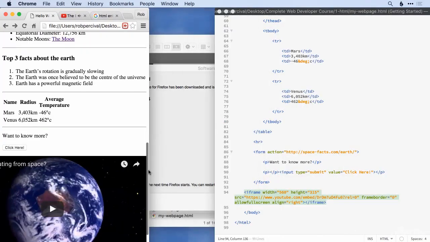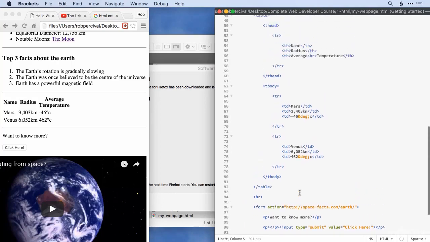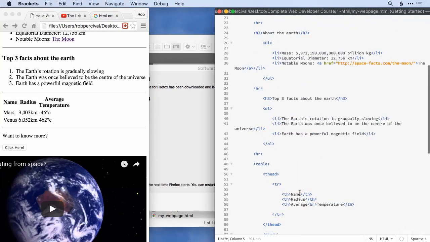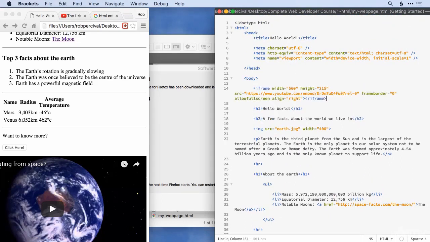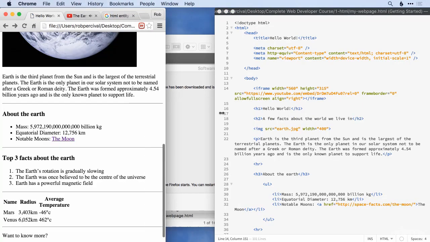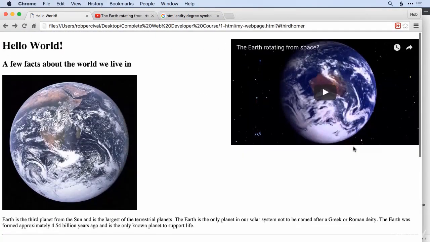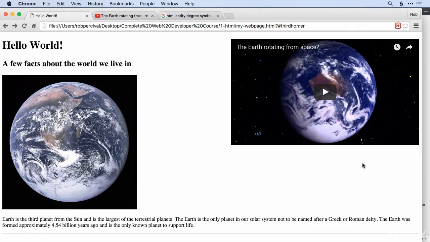So if I want to align it to the right at the top, I need to just cut it, so Command X or Control X, and then put it right at the top here, even above the H1. And then let's have a look. If we then drag it out, it's now aligned to the right.